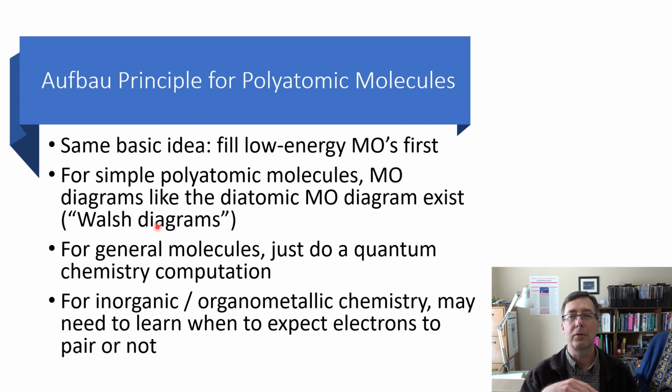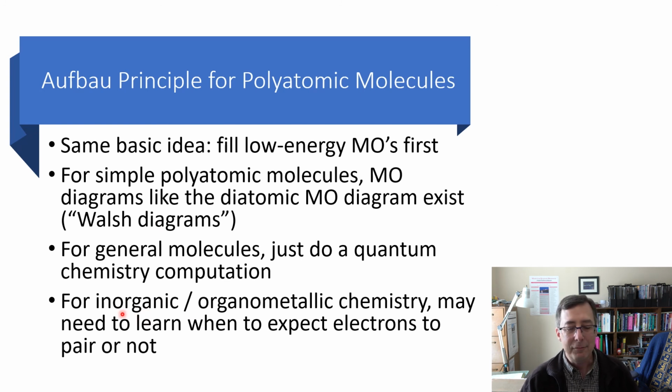Don't try to go pore through the literature to find an MO diagram. Just do your own calculation, a quantum chemistry Hartree-Fock calculation, and you'll get all the molecular orbitals, and you can plot them and put them on an energy scale if you want. You can see what they look like, and you can just make it yourself. And for anything but giant molecules, molecular orbital calculations are so quick and easy now with modern software, there's not a reason to not just do it.